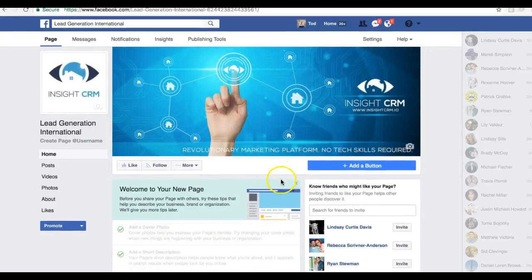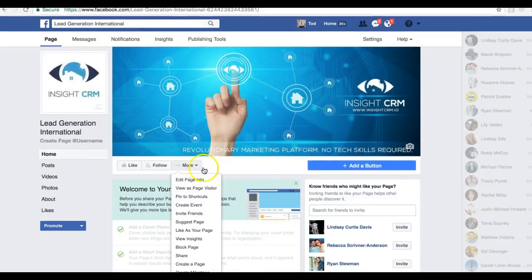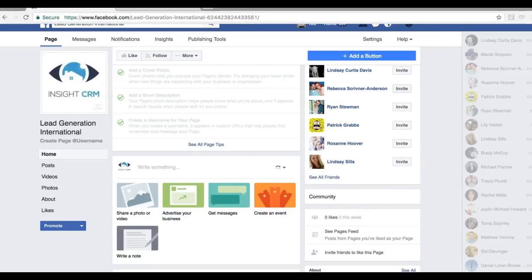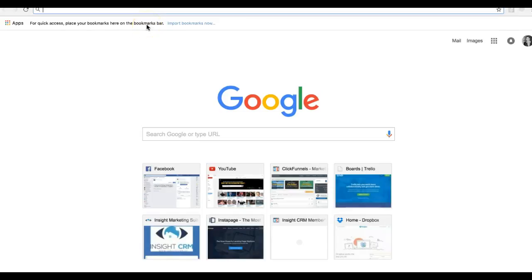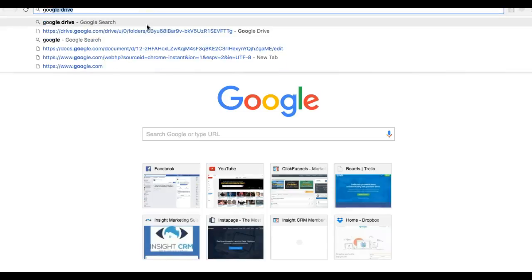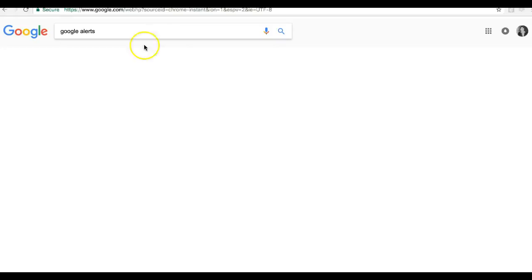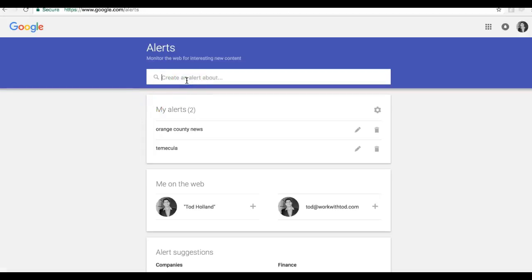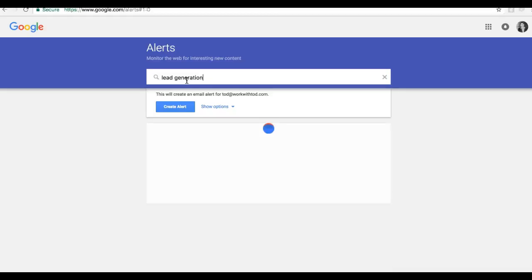Now, the next thing I'm going to recommend that you do is schedule some posts. Okay, so the best way to schedule posts is to find relevant news articles that apply to what you're trying to advertise. So for example, again, if we're choosing Lead Generation International, I'll go to Google Alerts and I'll type in something like lead generation.